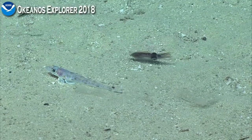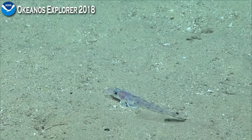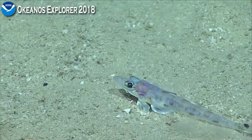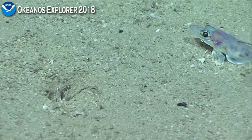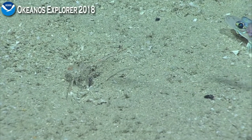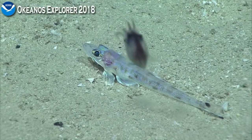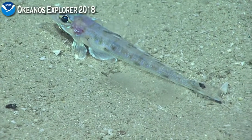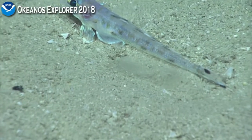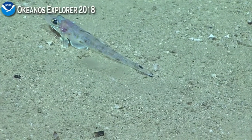I think what we're looking at here is a species in the genus Bembrops, and a species in the genus Abralia — the squid. If we can get a close-up of the lateral line on that Bembrops, whether it drops abruptly or drops gradually, we can tell the difference between the two. You can also see a long elongate filament at the end of the mandible. There are two species, and those are the differentiating factors.